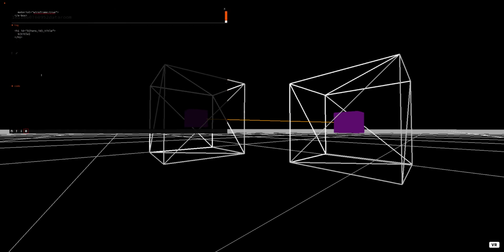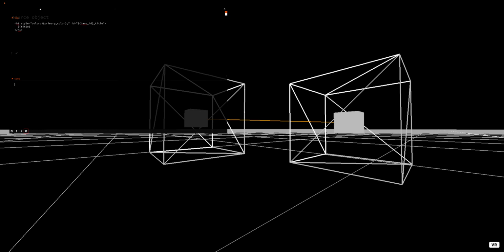We have the object. We have the tag, and let's just for fun, change the color of this header. And so we're going to change this color to primary color. So whatever the primary color is, we're going to get that in the CSS. And then we're going to look at the code. Let's save this real quick. And we see this. Okay, great.